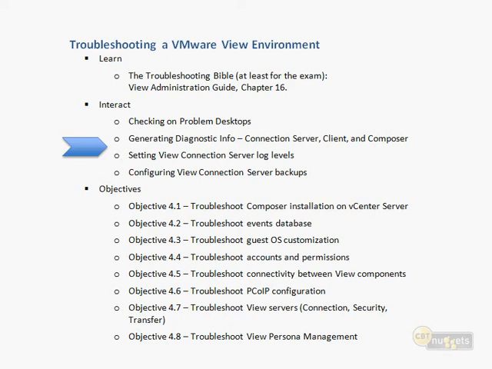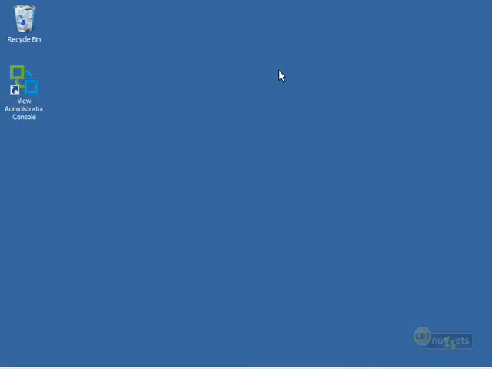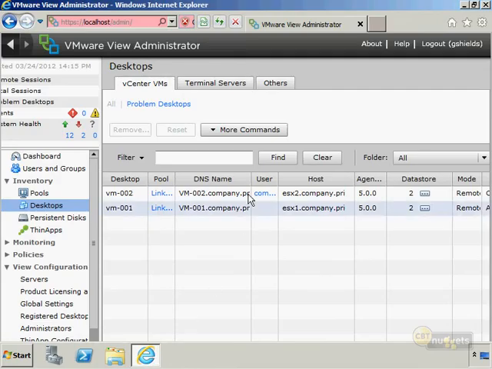The 4th one, down here, is all about View connection server backups, which is a topic we haven't really touched on yet, but fits into the troubleshooting topic because, well, if your connection server blows up, it's good to know that you have a backup for it in case anything really goes wrong. I want to spend a minute here just focusing in on what these 4 different items are and how you might be able to use them to your advantage in your VMware View environment.